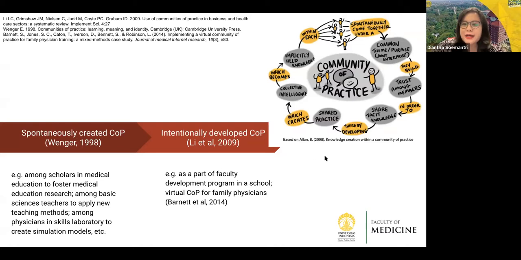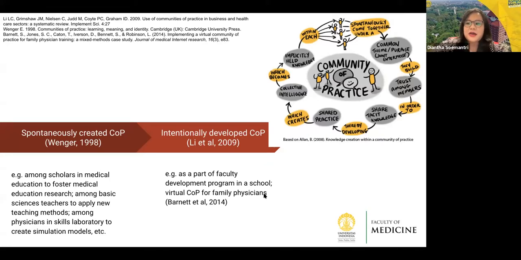I like this figure so much because it really summarizes what a COP is, where a number of people come together, where they have a common theme, a common purpose, and they build trust among members in order to share tacit knowledge and develop shared practices, and then they create collective intelligence. At the end, they will have knowledge that they can apply further in their practice. So it really summarizes what a COP is.